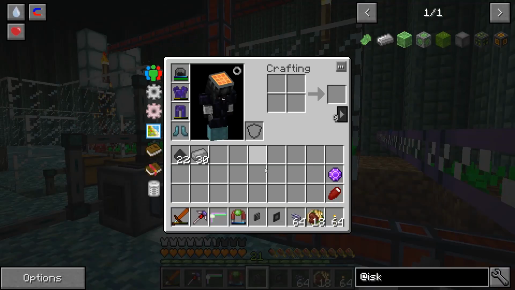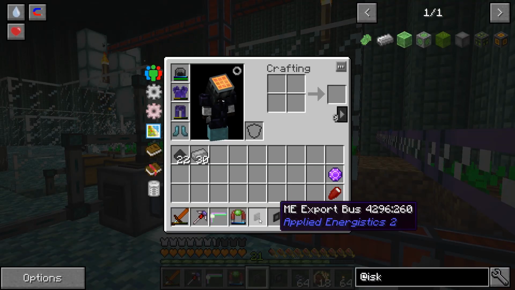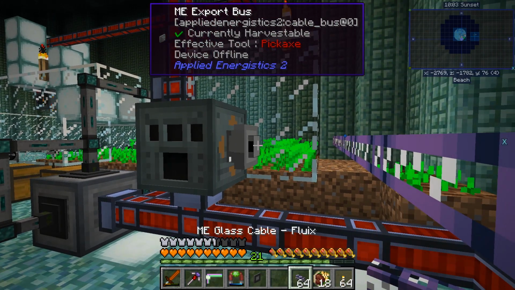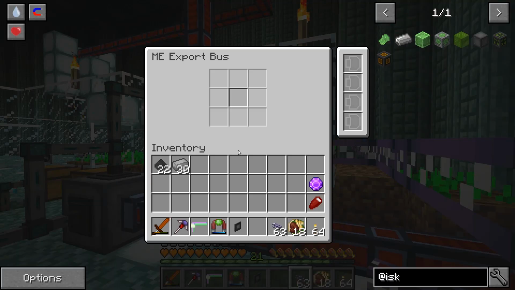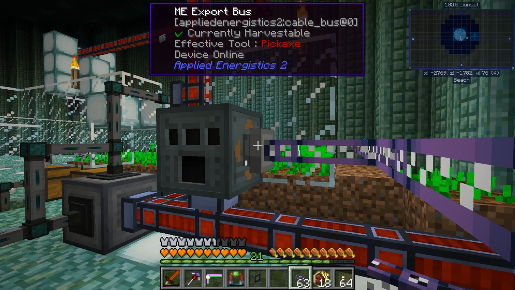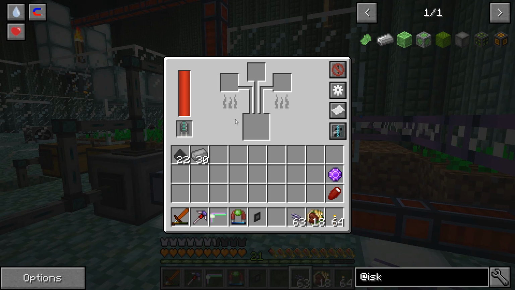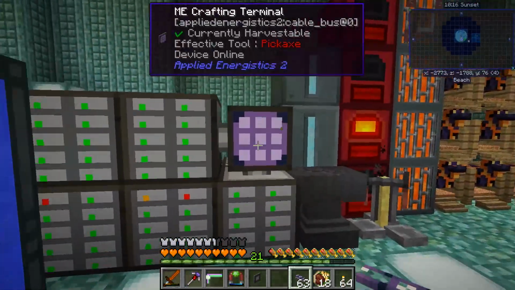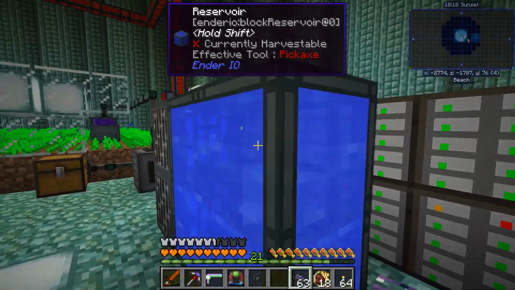So let's see here. We want an export bus, right? This one right here. Put it in. We'll put an ME cable here. And for this, we just want any steel dust. There we go. Okay? Now, if it sees any steel dust, it'll pull that in. Let's go test this out real quick. I'll put these 22 steel dust that I have here into my system.